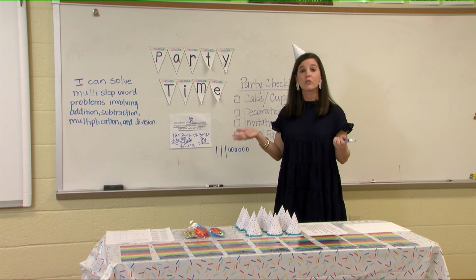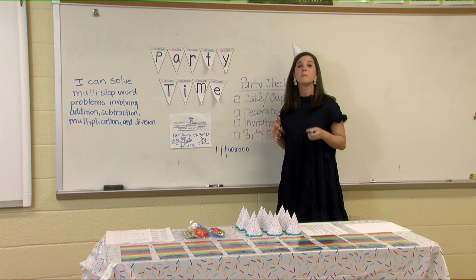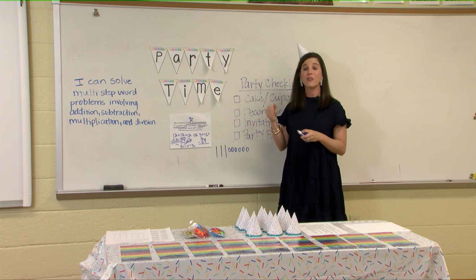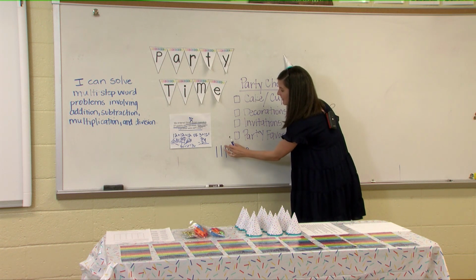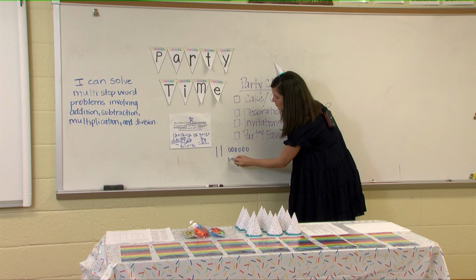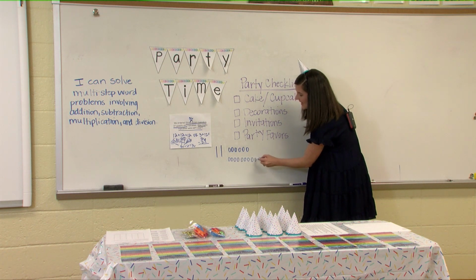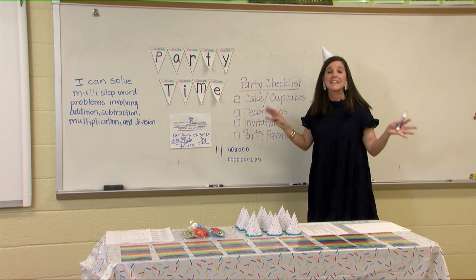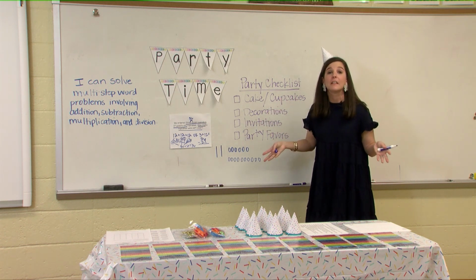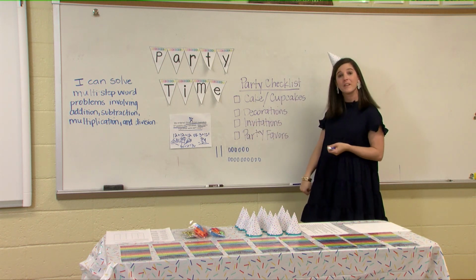There is. It's called regrouping, right? I can take a 10 and group it in a different way. Instead of being all stuck together in a rod of 10, I can break that into 10 ones. So I'm going to take a 10 and break it into 10 ones. 1, 2, 3, 4, 5, 6, 7, 8, 9, 10. Okay? But did I subtract anything yet? No, so I'm not finished. So now I need to subtract the 7 ones now that I have enough ones to do that.